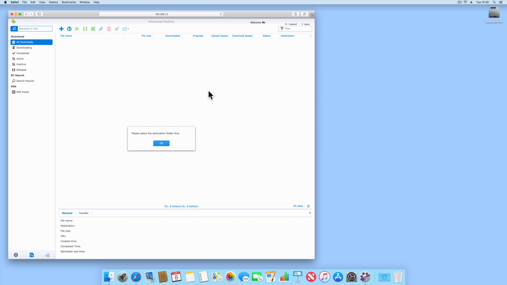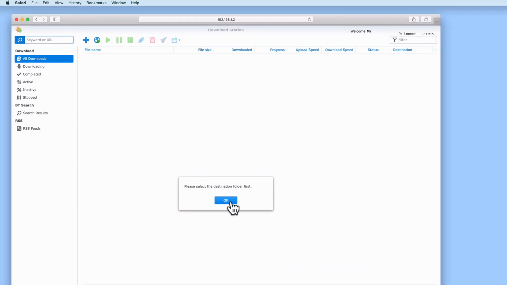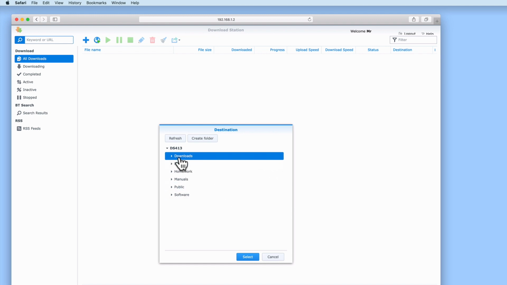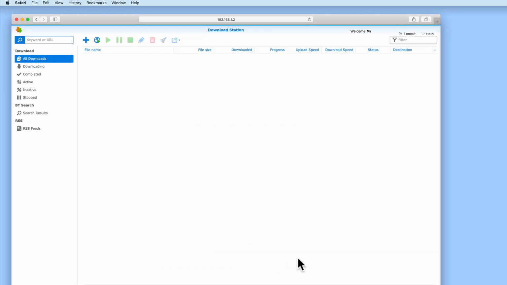So to recap, in this video we installed and configured Download Station. This was done by first creating a network share called Downloads. We then installed the Download Station package before assigning Download Station with an alias and setting the application's access privileges. Finally, we tested that we could access Download Station using the access privileges that we set.